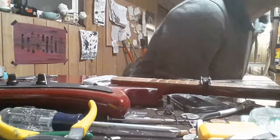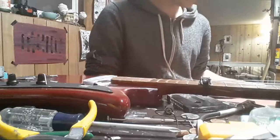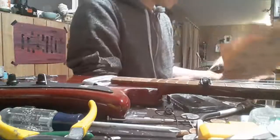So I'm a real idiot. Found my hammer, but I have a good excuse. Not that I don't need it. I have a good excuse. It's because my hallway light is broken, which of course I haven't fixed. I don't know if I can fix that. It seems a real sketch.